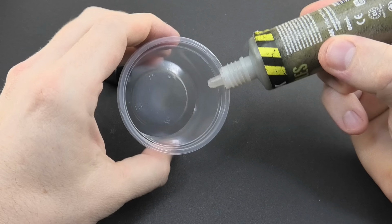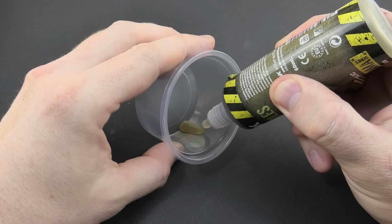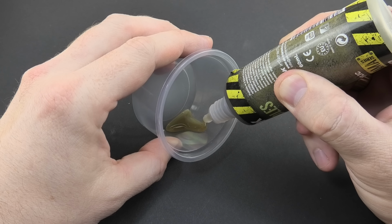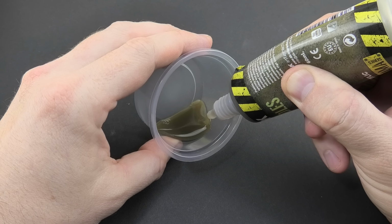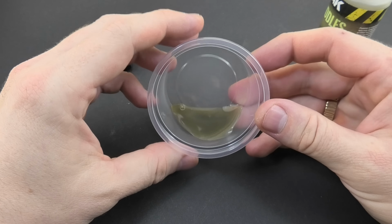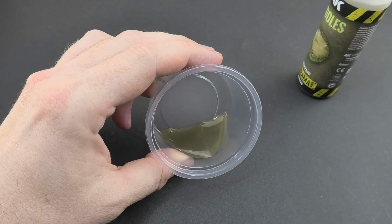I poured the second layer not straight from the container, but first pouring the resin into a plastic container to check if there were no air bubbles there. So slow pouring also helped to avoid them.